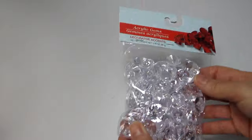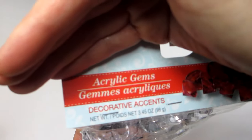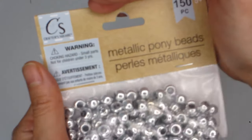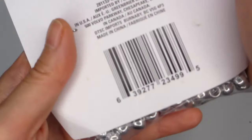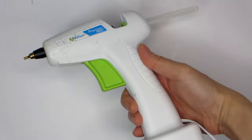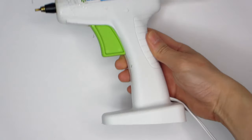Now, to upscale our vases, we will be using some acrylic diamond-shaped gems. Dollar Tree has the gems occasionally if you can find them, but the ones I'll be using are from Dollarama. We will also need some metallic pony beads. If you prefer, you could substitute the metallic silver ones for metallic gold ones. And as per most of my craft projects, we will also need our handy dandy glue gun. Mine was purchased from Amazon.